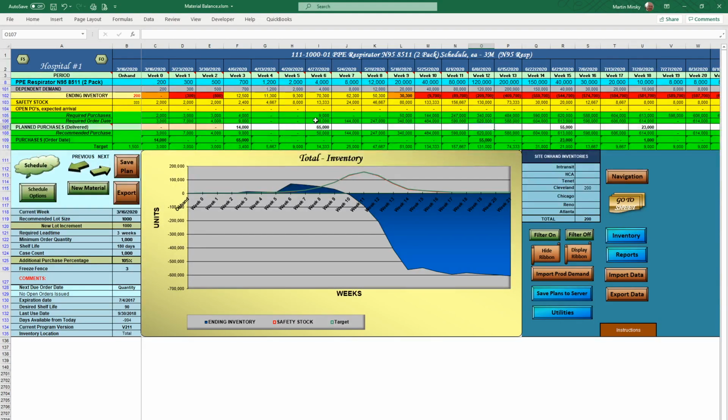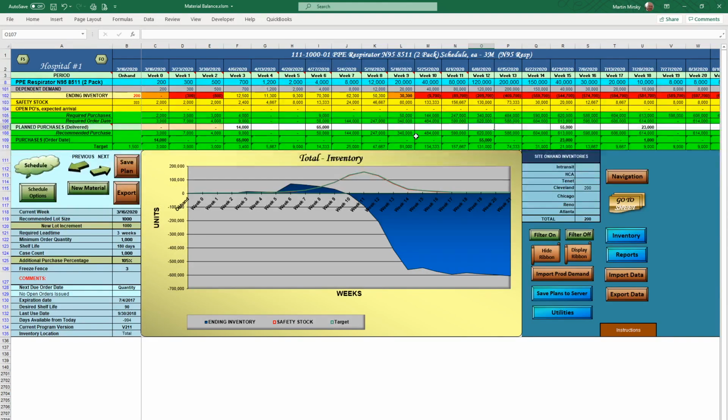The other thing that we're looking at here is I want you to understand the perspective. We could set this up on an individual location, or we could set it up on an entire network, a supply chain network, whether it be just in a local area, or an extended one across the region, the country, or even around the world. We can just populate the data and it'll aggregate all of the demands, it will aggregate all the inventories, and it will plan the purchases accordingly.